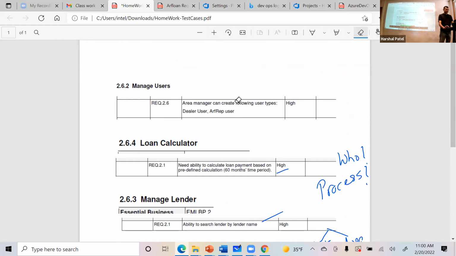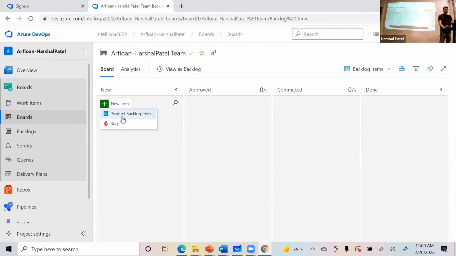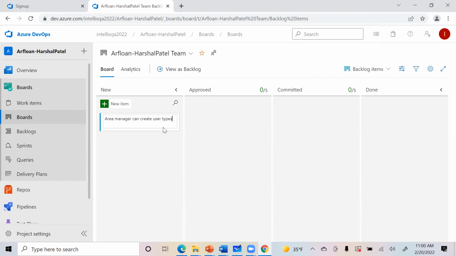Somehow I'm not able to copy, but I know my typing speed, so I'll type it. Generally you can copy and paste, and that's what you typically do.